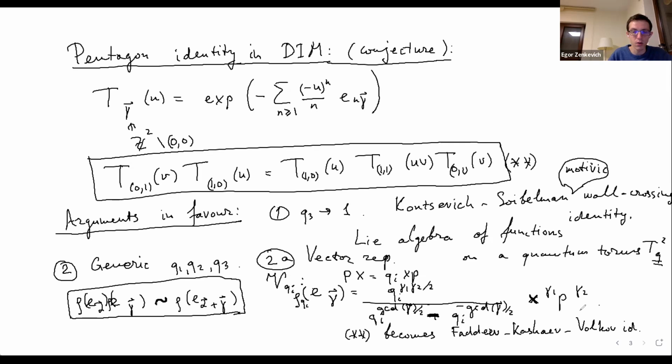Identity for quantum dilogarithm. So one can see that T becomes T gamma, becomes x gamma 1, p gamma 2, q-i infinity, the polynomial symbol, more or less. Well, there is some inverse here and minus there, but otherwise it is like this. And this is true. Of course, everybody knows that the Faddeev quantum dilogarithm satisfies the Pentagon identity. Well, okay, that's good news, but we can go further, and we have another check.